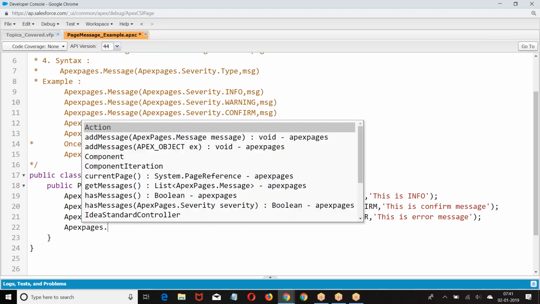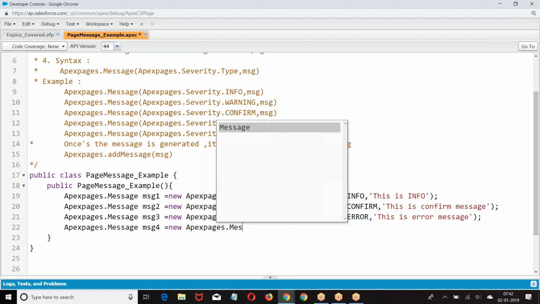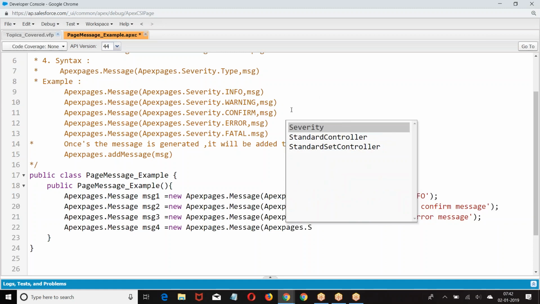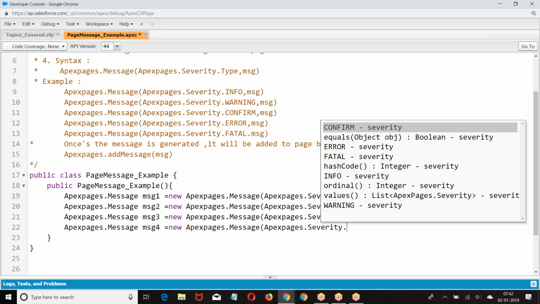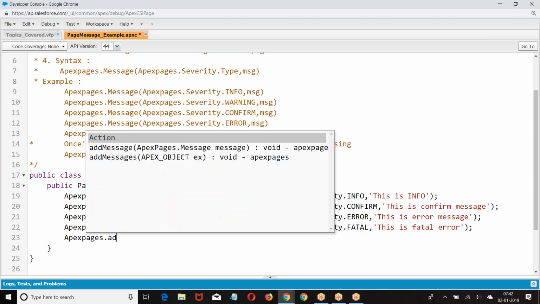Just creating different types of messages. Page dot add.